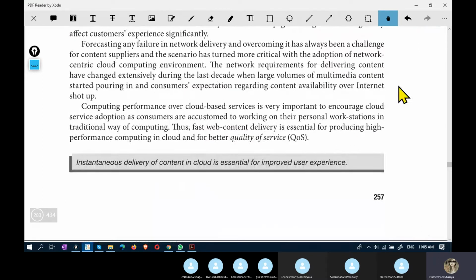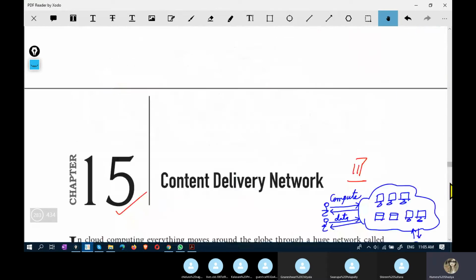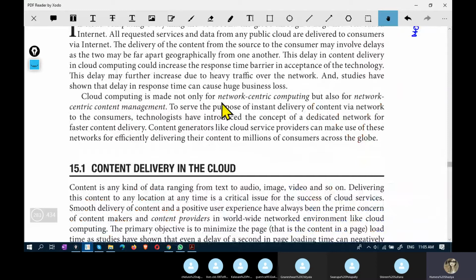So cloud computing is not only made for network centric computing but also for network centric content management. Network centric computing implies that over the network you perform various tasks like execution of the program, creation of database, retrieval of database, and several other operations over the network.